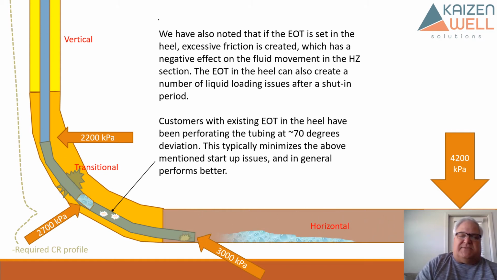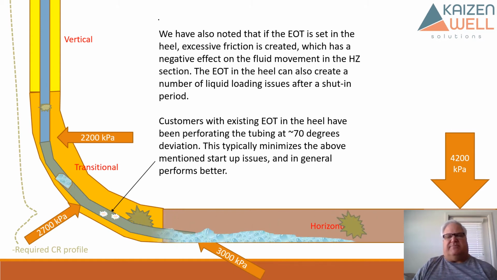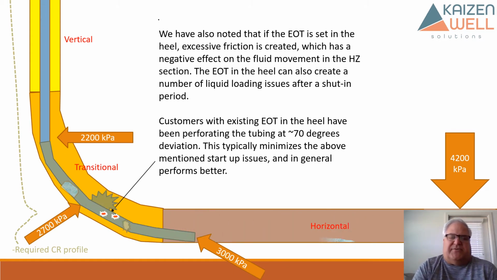And really what this does, when this end of tubing is sitting down here, we're getting slugs. Every time you shut the well, for sure what you'll see is all that liquid that's sitting around the outside of the tubing collapses and typically builds up around the end of the tubing. When you bring a well back on, it has to push all of that liquid up into the tubing to get out of the way before you get gas entry. So you'll see a lot of wells that after being shut in for 15 or 20 minutes, you have a very hard time starting them up again, which is a problem with plunger lift. Or you'll have them where they're flowing along and they kind of upset, you get a compressor upset, and you end up having to swab the wells to bring them back on.